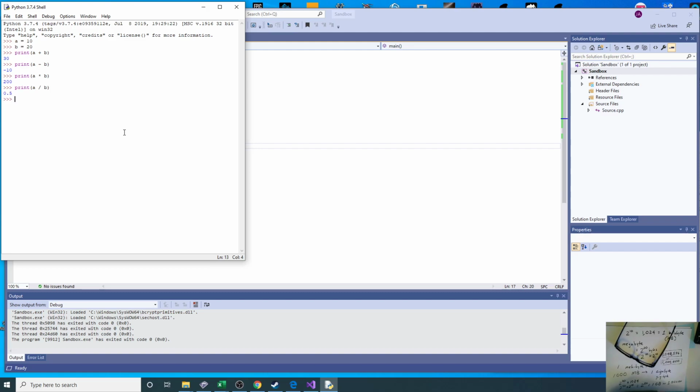I can also use what's called the mod operator here. So let's say c is equal to 3, and I print b % c. What that does is it takes b and divides by c. So it takes 20 and divides by 3, and it tells me, if I do an integer divide, what my remainder is. So 20 divided by 3 is 6 point something, right? Because 6 times 3 is 18, and it leaves me with a remainder of 2.